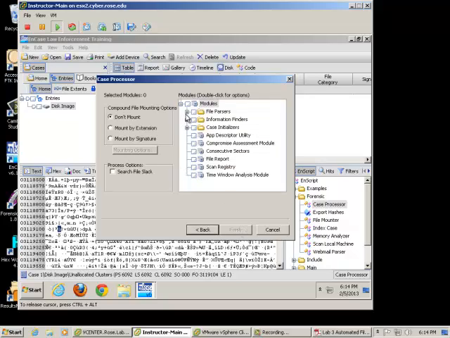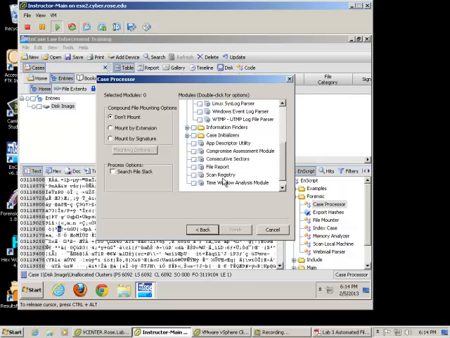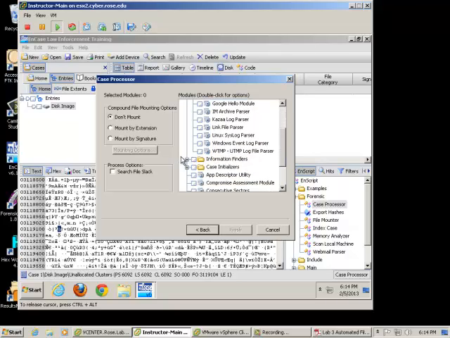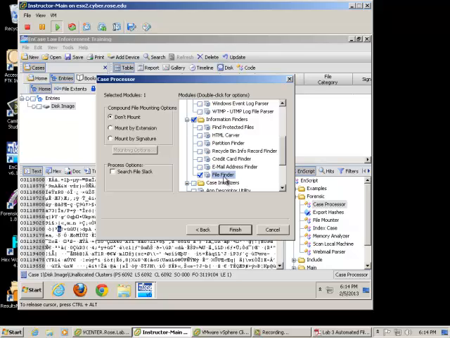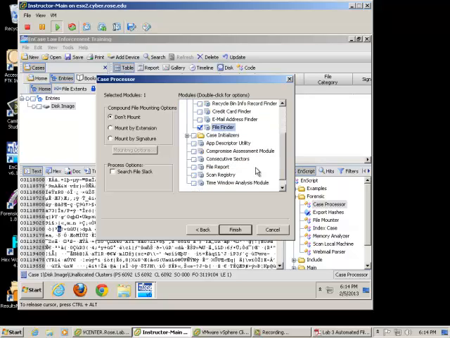Now, when I get in here, it's going to ask what do you want to do. Under file parsers, you can see there's a lot of different files in here. AOL files, EXIF files, Google files, all kinds of them. And there's, come on, where is the other? There it is. No, that's Protected File. That's not the one we want. Hold on. There it is. File Finder. That's the one we want. You can look through these, and some of the stuff they can do is kind of cool. But we want File Finder. I'm going to say Finish.